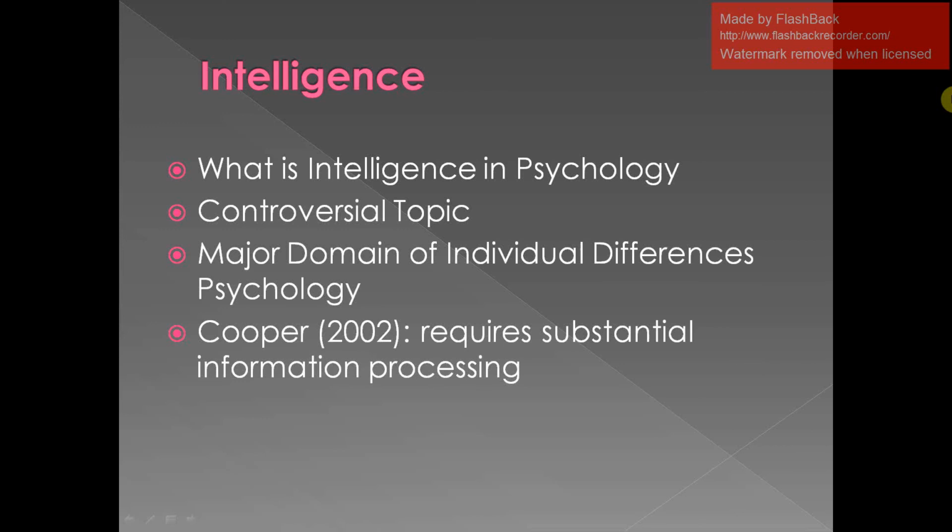Intelligence and intelligence testing, that's what we're going to look at now. Psychologists aim to measure these differences in intelligence in a systematic, robust and unbiased way, but this is a very controversial topic. One of the major domains of individual differences psychology is intelligence. Cooper 2002 states that intelligence requires substantial information processing.